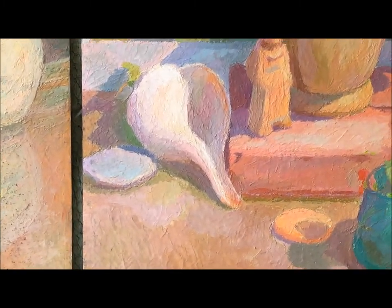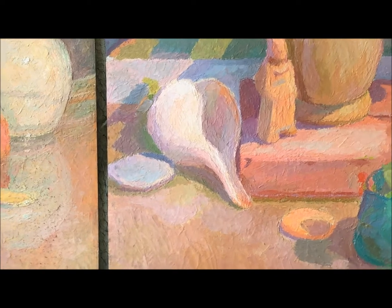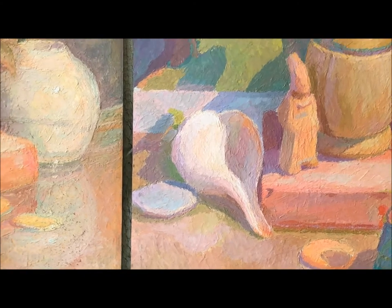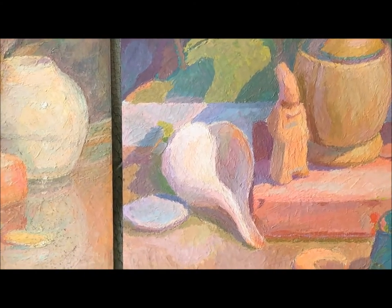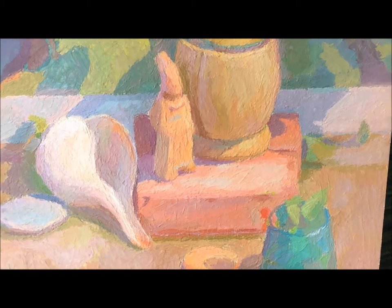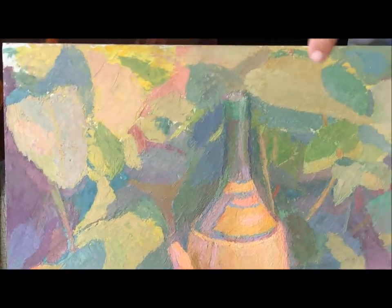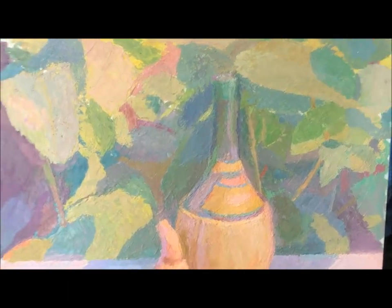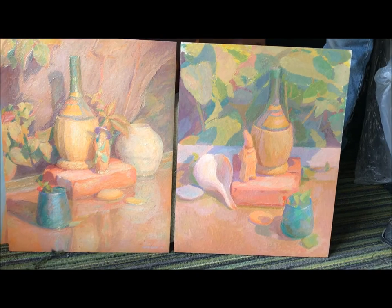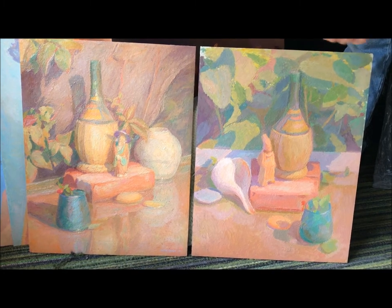It looks so finished, even though it's kind of halfway between major variations and the beginning of minor variations. When a painting really has its structural strength — the masses, the sum total of the masses showing the light key and developed enough — you don't really need all that much. It will still carry. The strength of the masses will carry. But then when you look closer, the minor variations, even if they're not fully developed, will hold in their place but also be descriptive. And it's being able to juggle those notes — hold them in the mass, but you've got variety within the mass too.